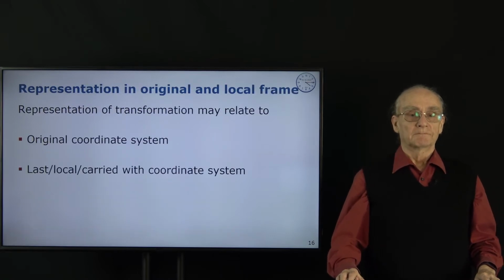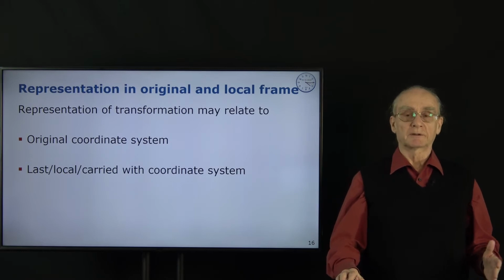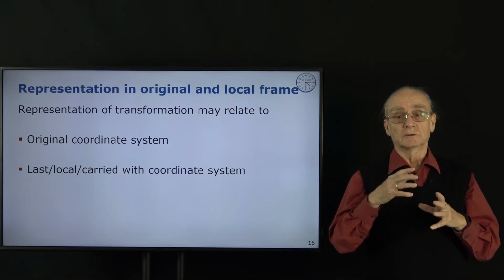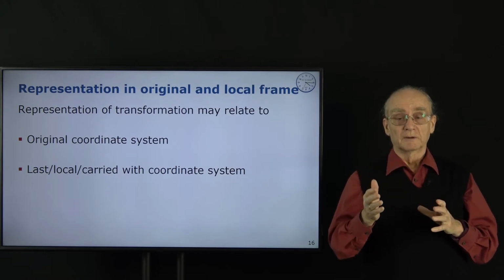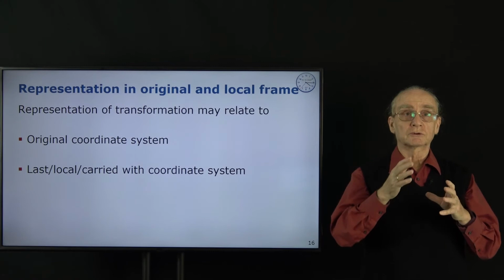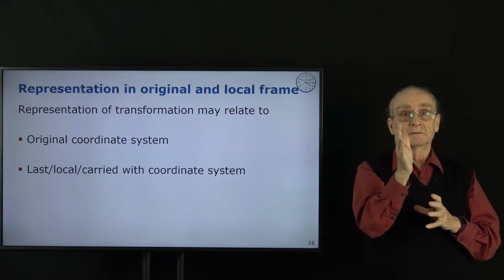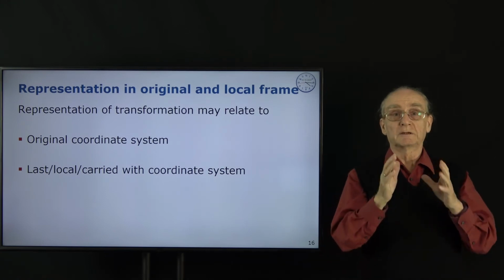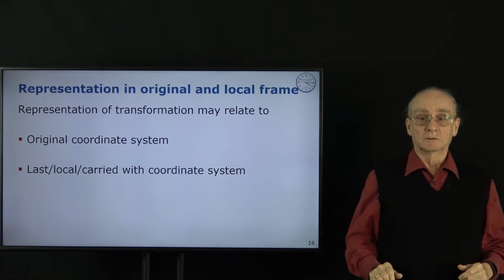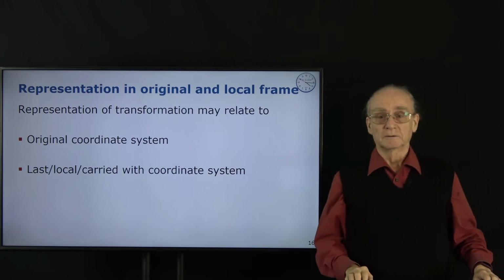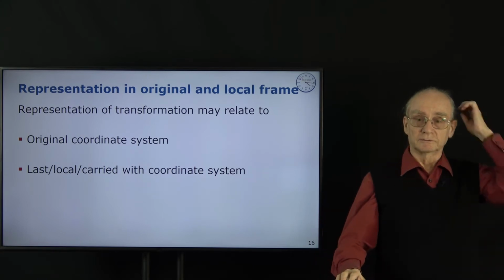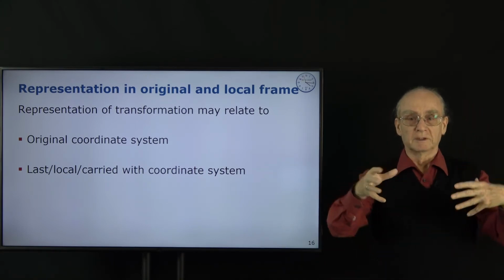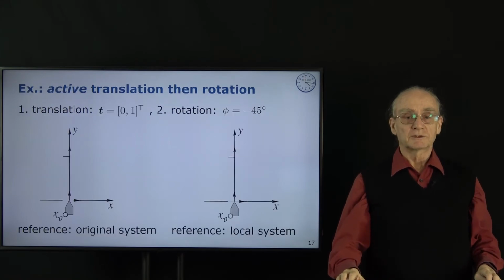So now that is the first distinction which we need to make, active versus passive transformations. And now we have representations in the original frame, as we discussed up to now, or in the local frame. So if we move with the car and you tell your driver, please go to the right, you don't mean the driver should rotate the car around the origin, let's say, of your town. But you mean it should rotate around your own position. If you drive with a scooter on a market, then of course you are able to do a rotation on the place. So we have to distinguish these two situations.